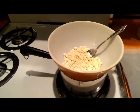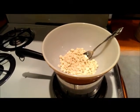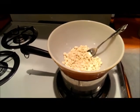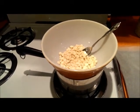The first few times that I've tried dealing with dipping things in chocolate, I had such an issue melting my chocolate, and it was all because I was letting the water in my pan touch the bottom of my bowl, and that's a huge no-no.